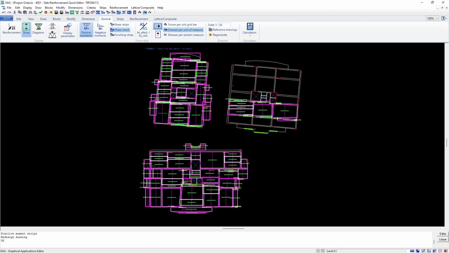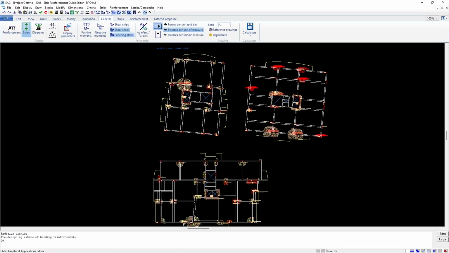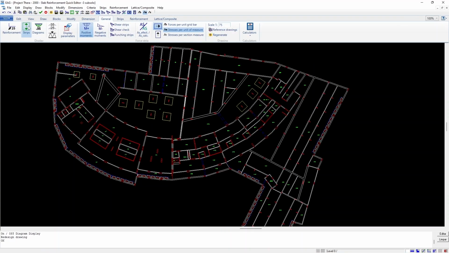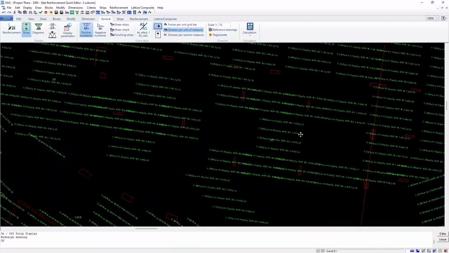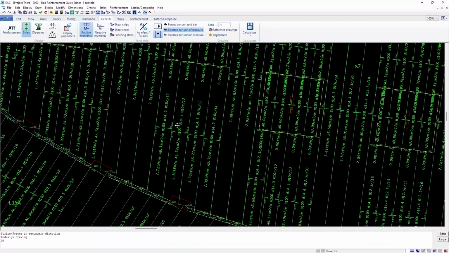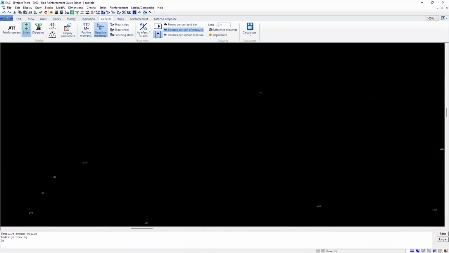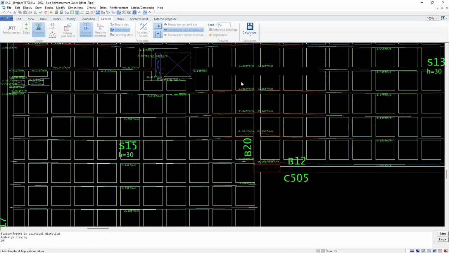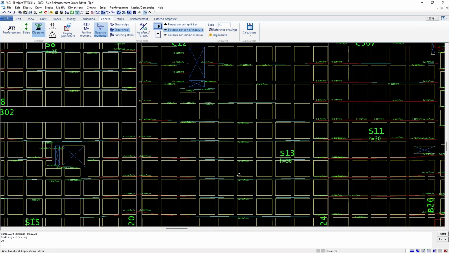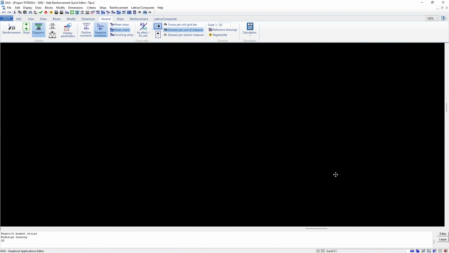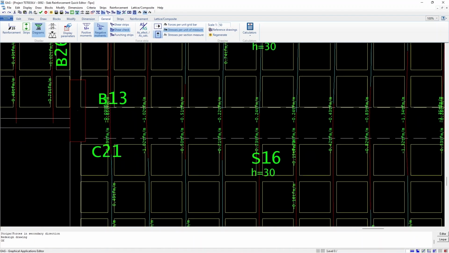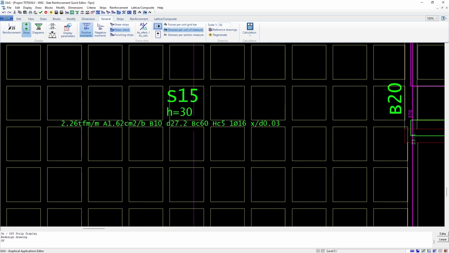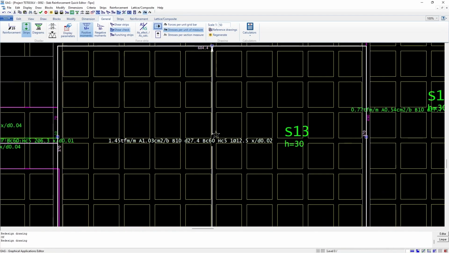TQS has a graphical reinforcement editor to assist in checking the design and detailing of slabs. The system works with the concept of force strips generated on each alignment of bars in the grid. In the editor, it is possible to view the force diagrams and all the force strips, which contain information such as bending moment in the strips, required reinforcement, width and effective depth, and provided reinforcement placement.